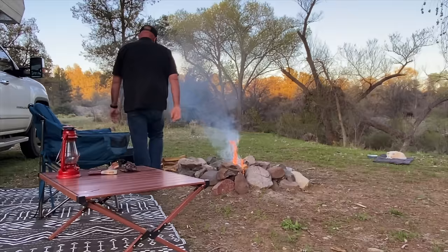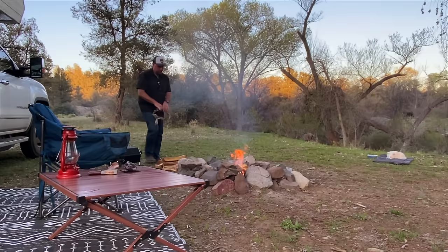So that's kind of why I'm starting this fire early. I want to get dinner going and things like that before it's too dark, just because the video gets really granulated at night with this camera. So just making do with what we got this week. Well, the fire's finally taken off.